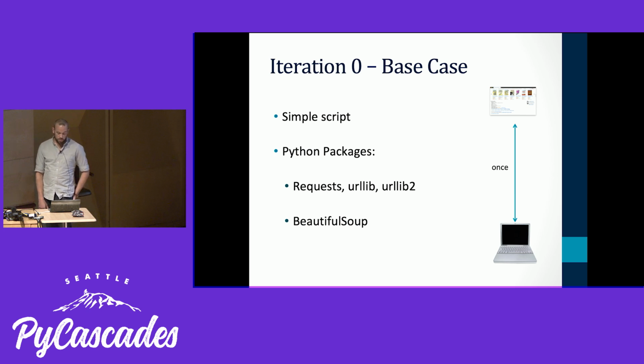And then ideally at that point, once you have the information, you want to give it back to the user, whether you're printing it to the screen, storing it in a CSV, saving it to a file, or storing it to a database. So like I said, doing this once, easy. Doing this 15,000 times in a row, not as easy.